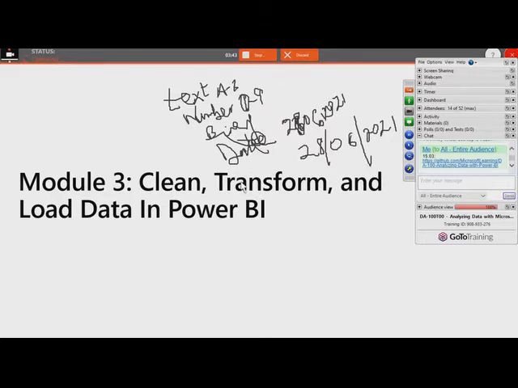So that is about transforming. You can transform a column from one data type to another data type. After we have finished cleaning and transforming, then we can load the data into Power BI for us to be able to create a report and visualization on it.